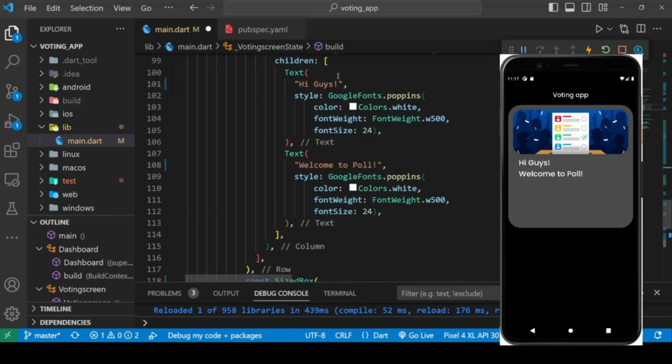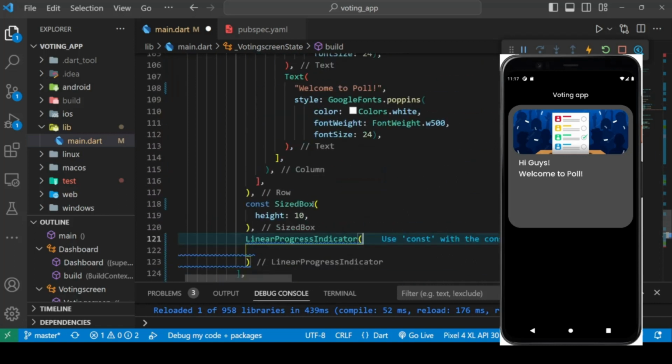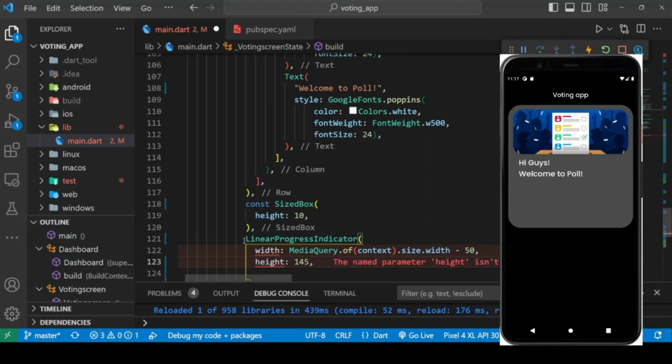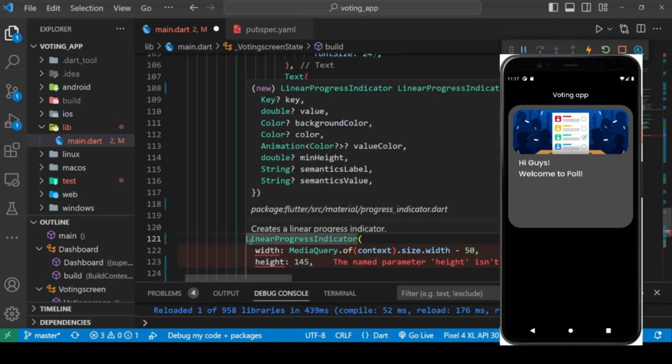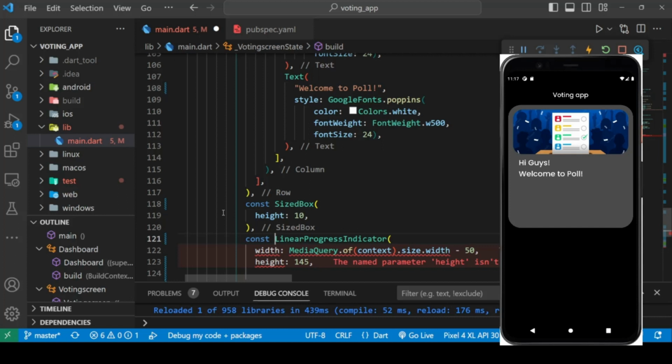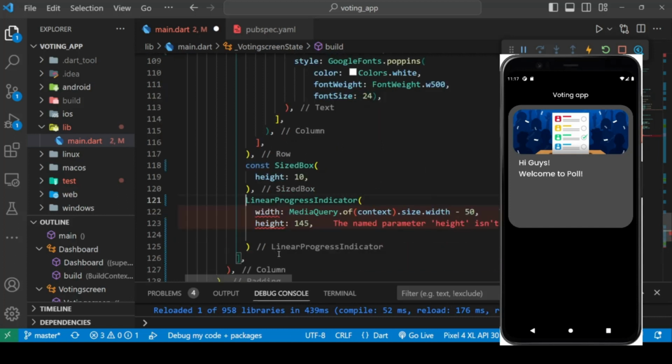So we can copy it from here. Let's give it a width. We don't have a height here, and this is not a progress, this is percent.